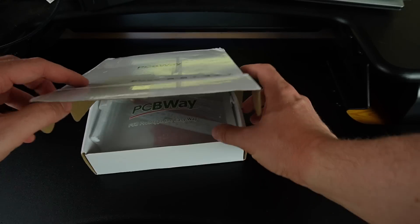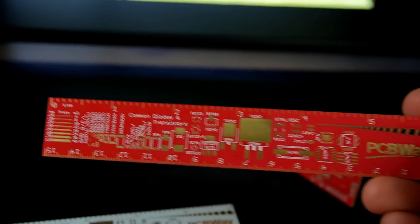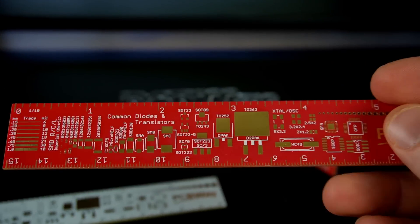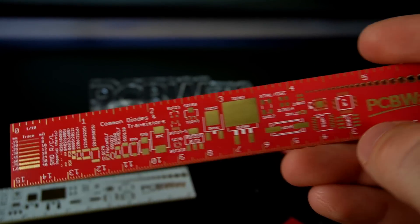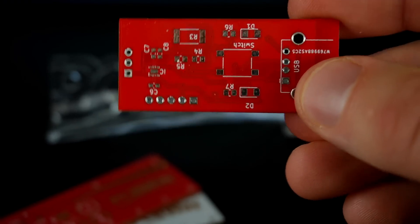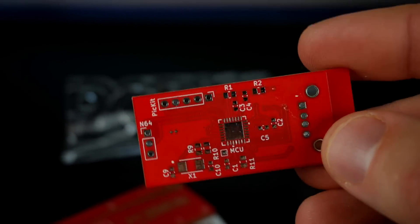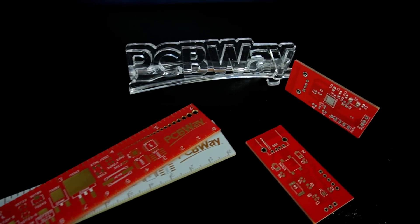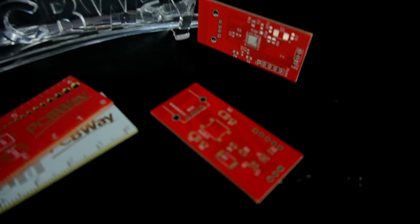So I sent my design off to PCBWay and through the power of editing, the PCBs have arrived. I'm really pleased with how these turned out. They also sent me a handy ruler showing how big common part sizes are. If I'd had this before designing my PCB I might have made different choices — for example, there are some really tiny QFN parts I have to solder by hand. In the final design I might let PCBWay assemble those, but early in the prototyping phase I'd recommend against such small QFN parts.